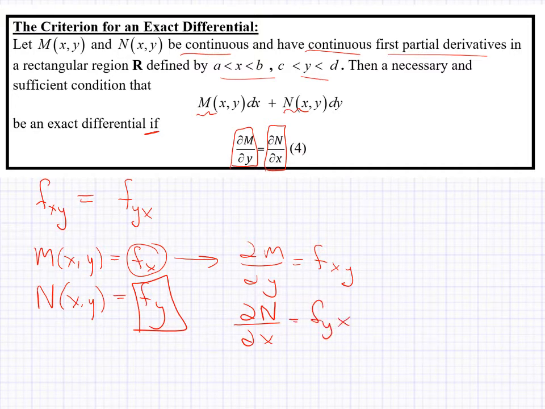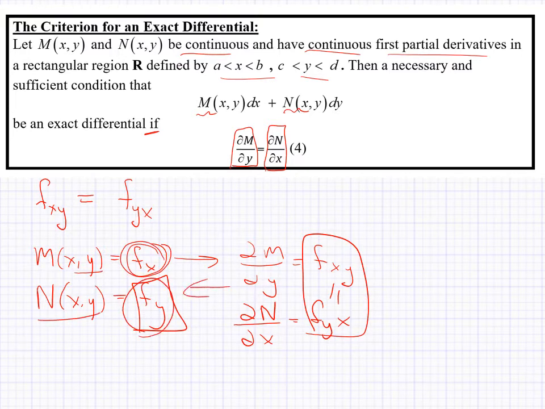And the idea is if these two things are equal to each other, then in fact, m had to be the derivative of f with respect to x, and n had to be the derivative with respect to y. So follow it backwards, it would have said, well, then this had to have happened. So that's how we're going to check to see if we have an exact differential equation, by doing these two partial derivatives. M being the function in front of the dx, n being the function in front of the dy.